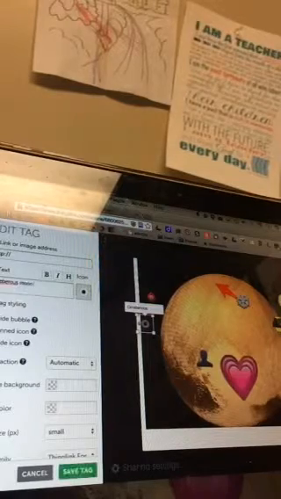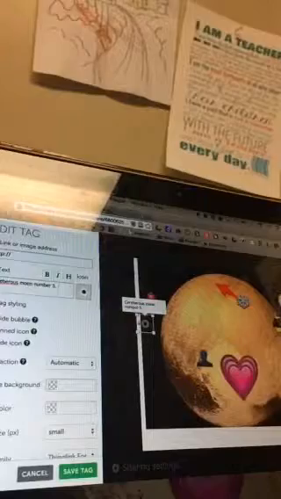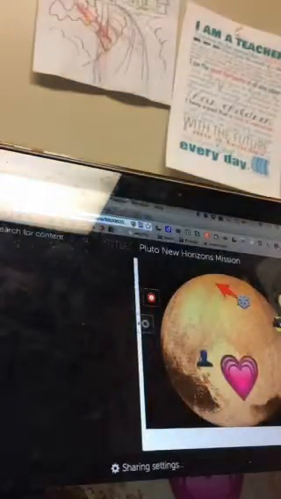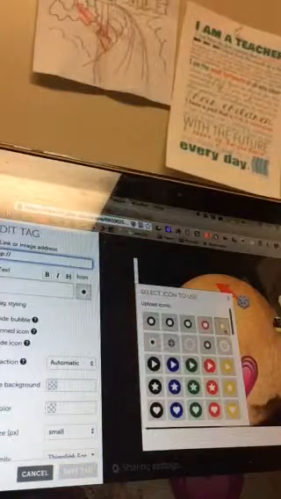Cerberus, moon number 5 that we know of. They might end up finding several other moons when that data is processed. So now we're going to do Nix and Styx. I'm going to click on both these moons and make them yellow so they stand out just a little bit.